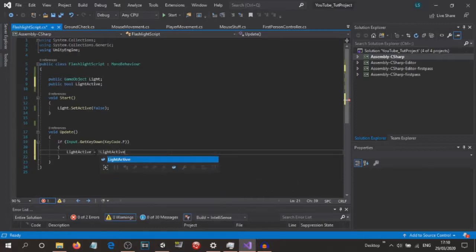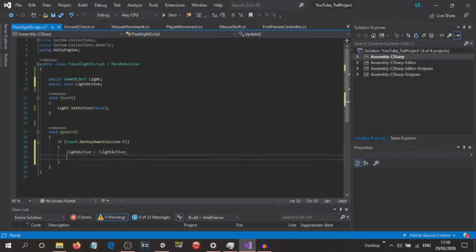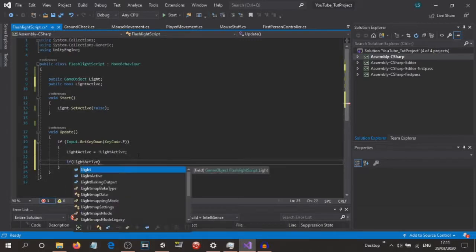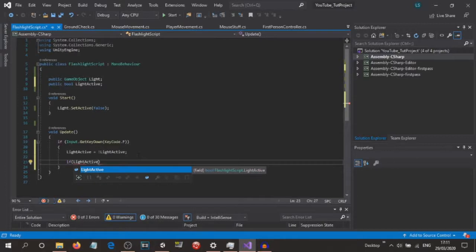I forgot to tell you that the exclamation mark is just a way of saying not. So for example, if we did an if statement like if lightActive is equal to true or false, I will just show you anyway. So let's do if lightActive. If we just leave it like that, then the if statement will just see it as true.